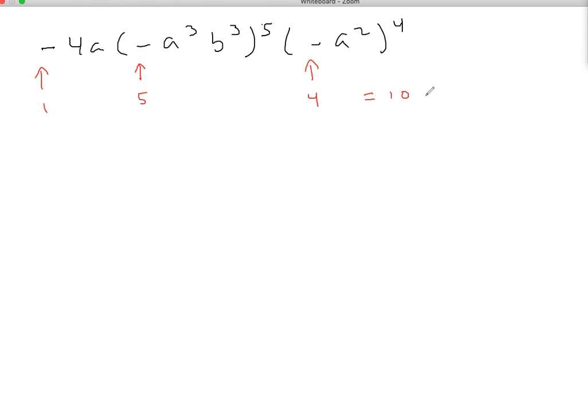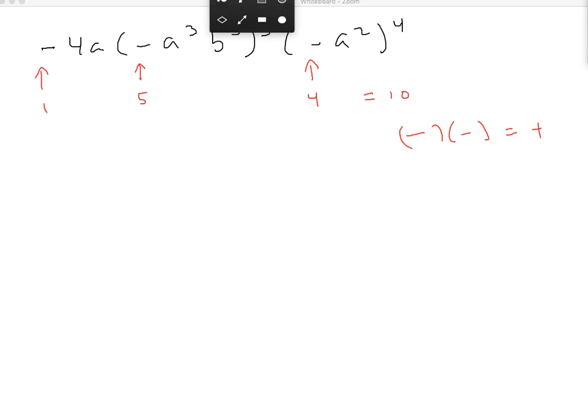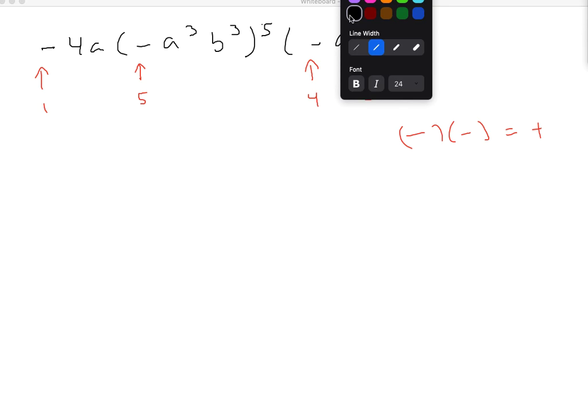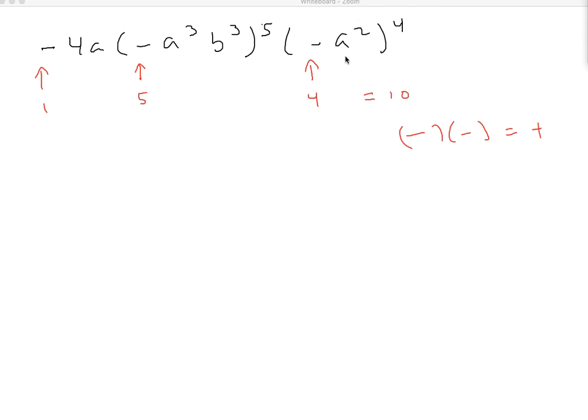And remember, if you have an even number of negatives, a negative times a negative makes a positive. And that's true if it's 4 negatives, 6 negatives, 10. Any even number will multiply to be a positive. So with that, what that's going to let me do is now forget about all these signs for a second, because we know it's going to come out positive because I have an even number of signs. So that lets me think of this problem this way.